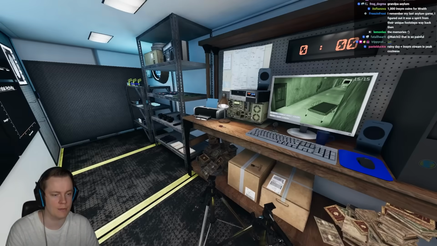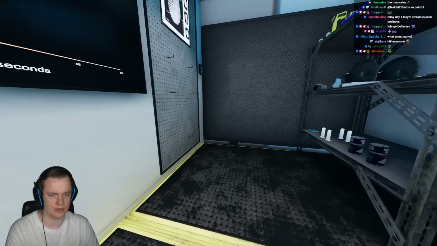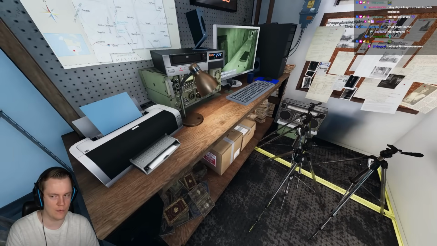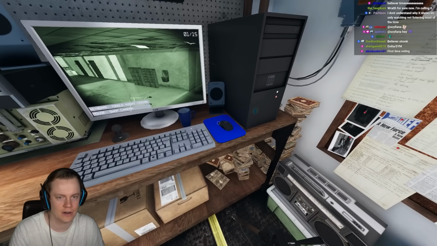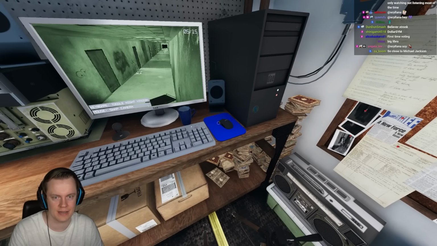Ghost photo and EMF. Get ready for the most immersive ghost hunting experience you'll ever have. I love this map. I love how messed up this map is. It is so big. Way too large. Look at these cameras. There are 15 different cameras by default.